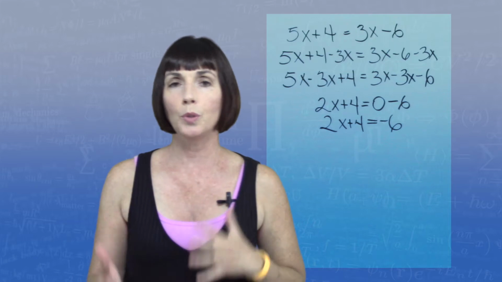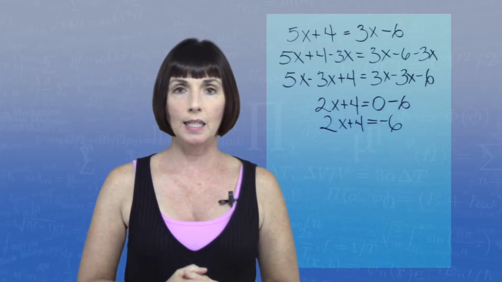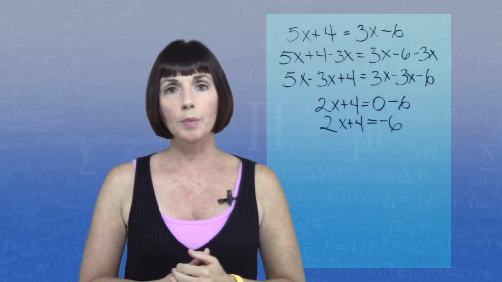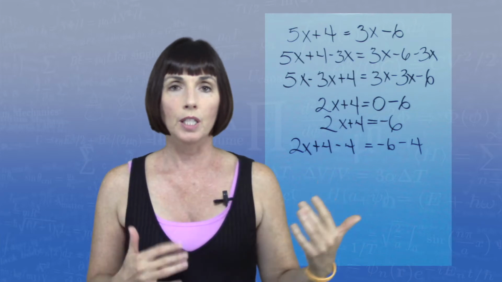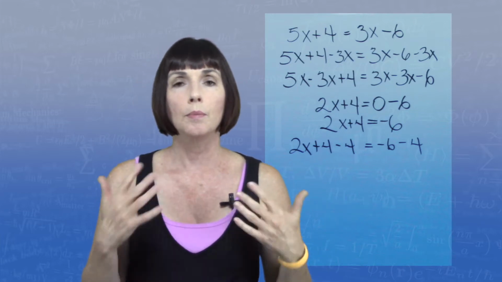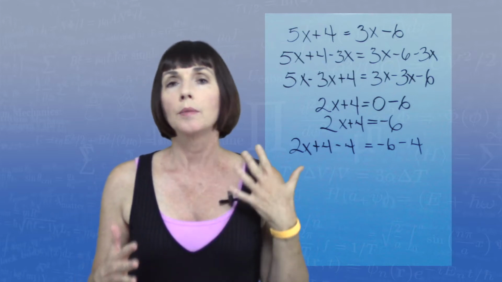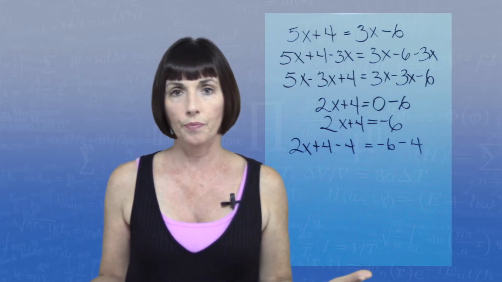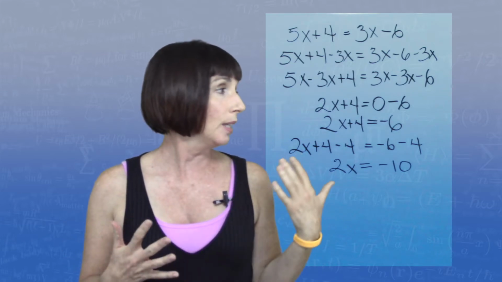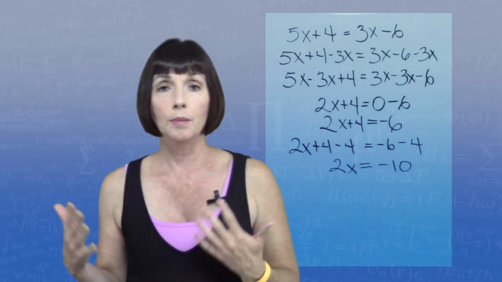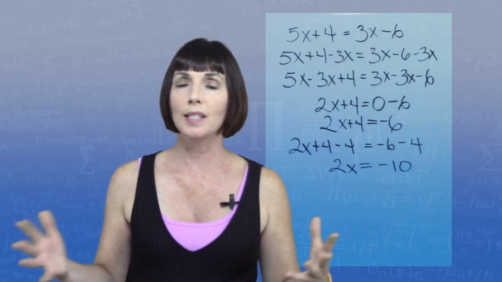Now we're back to equations we're more used to seeing. 2x plus 4 equals minus 6. We're adding 4 to the variable term, so let's subtract 4 from both sides. 2x plus 4 minus 4 equals minus 6 minus 4. On the left, 2x plus 4 minus 4 is just 0. So that becomes 2x plus 0, or 2x. And on the right, we have minus 6 minus 4 is negative 10. So now we have 2x equals negative 10.